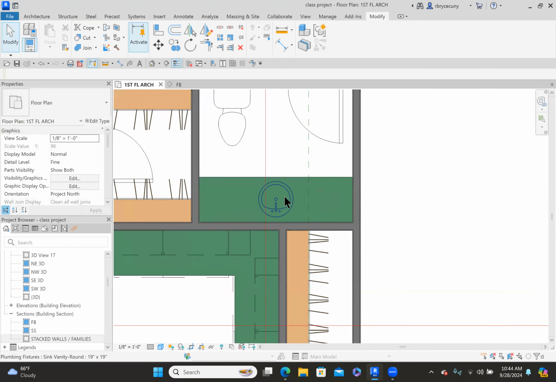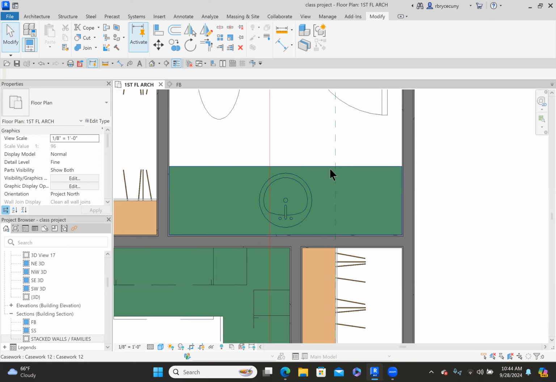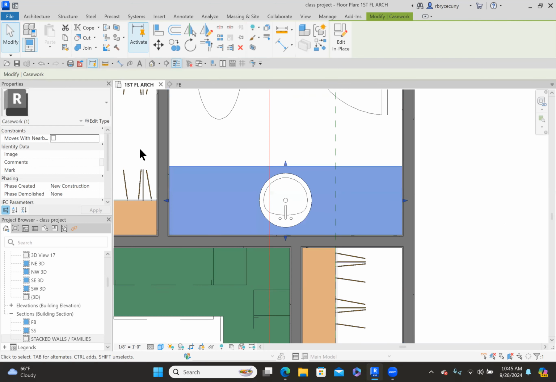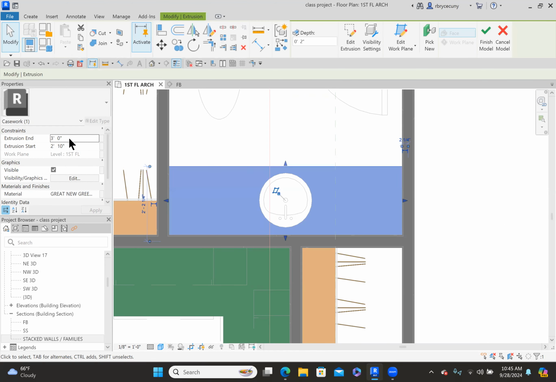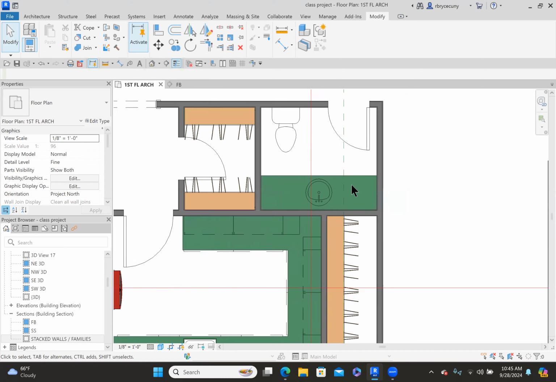Now it's time to cut that countertop. This countertop, I'm going to make it just a floating countertop, so there'll be no cabinets underneath it. So let's change the depth of that countertop. I'm going to click on it, and instead of being 2 inches thick, I'm going to make it 1 foot thick. Okay, so it starts at 2 feet off of the floor and it goes up to 3 feet. Okay, so I like that better.